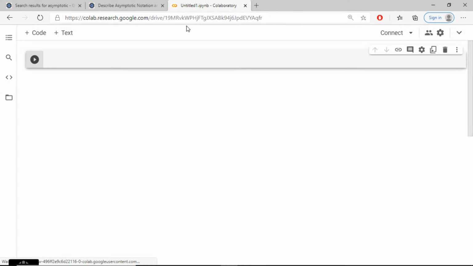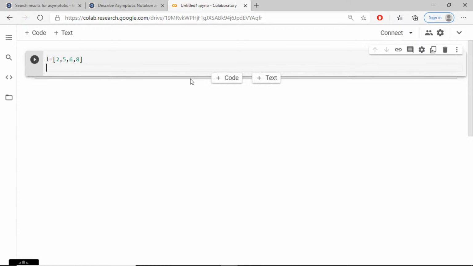So just open your Google Colab and here we will write a simple program for searching, or you can say we just want to search a particular element, or we are taking a list. L is equal to a list of numbers, like 2, 5, 6, 8. This is a simple list I'm taking.